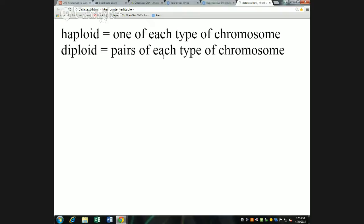The prefix in haploid kind of means 1 or whole or unity or something like that. But a lot of students will look at that word and imagine that it sounds like half, which is not correct as far as what the word really means, but it can be very helpful. Diploid is twice as many chromosomes as haploid. Haploid's half as many chromosomes as diploid. It's very circular to define them that way, and it's technically incorrect. But if it helps you remember which is which, that's fine.